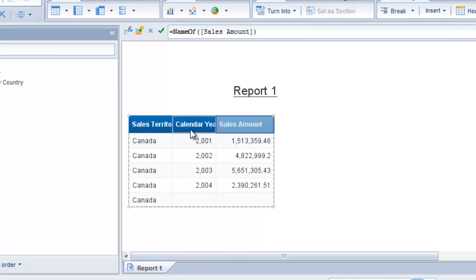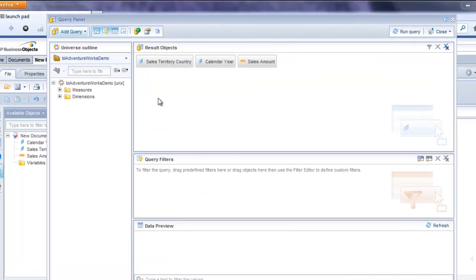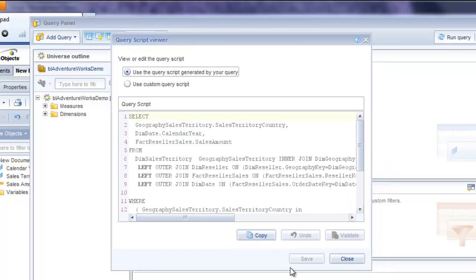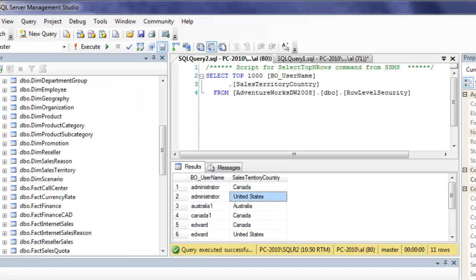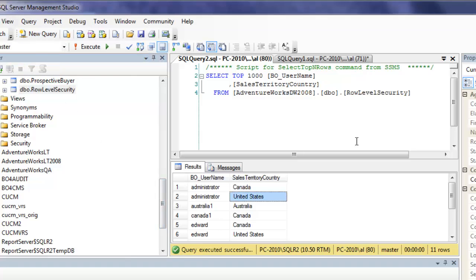So let's have a look and determine why we're only seeing data from Canada. If I go into the Data Access tab and edit the current data provider, and have a look at the script that's run when logged on as the administrator, we'll see that there's a couple of where clauses added to the script. And one of them is taking advantage of the data security profile where the administrator account is in the row level security table and it's been assigned to Canada and the United States.